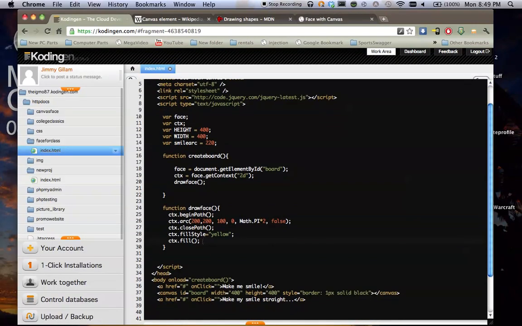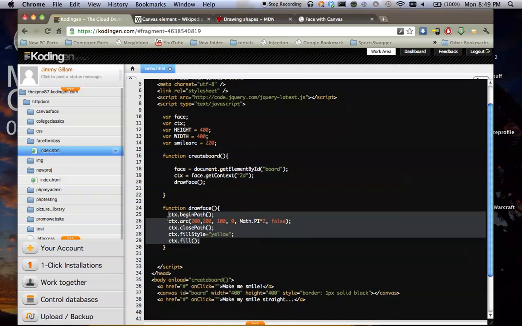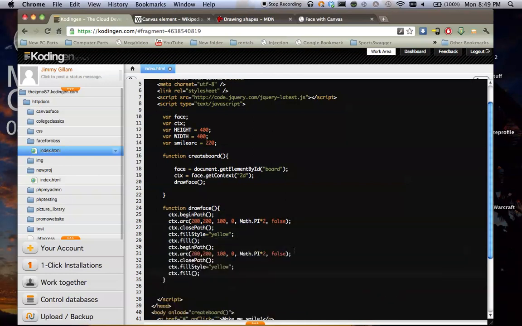Alright, so we want to create a couple eyes, and I'm just going to copy and paste this. To create the eyes, we do the same thing. We also have to begin another path since we're creating different objects, and particularly because they're a different color and a different style.